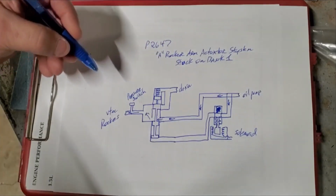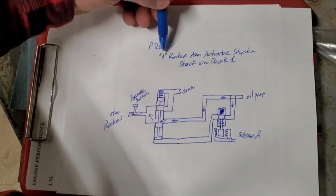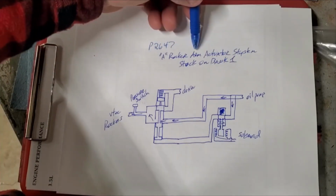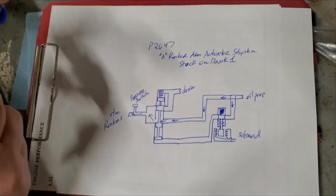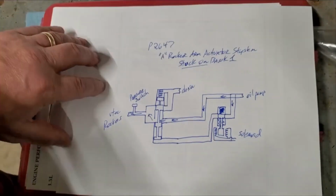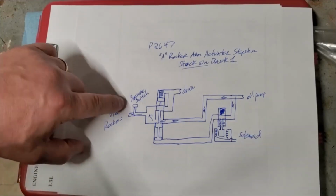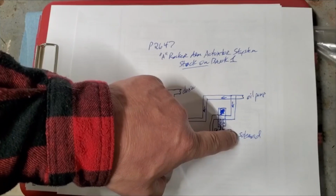Now, let's take a look at the code that was set many, many times. P2647 A, which is only on one bank: A, rocker arm actuator system stuck on. Now, stuck on. Here's my question to Honda: is that a holistic approach, or this switch, or is it the solenoid?